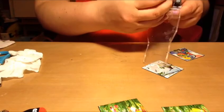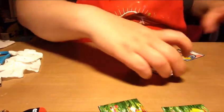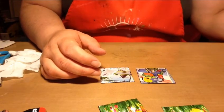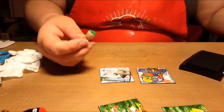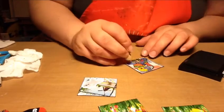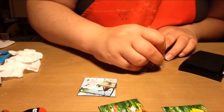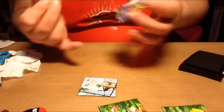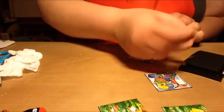So then we don't need the vodka pens anymore. These ones are getting very ready. What do I want to do? I want to do a bicycle on them. So I'm going to use my VersaFine. And I have a little bike stamp. Yes, that's cute. Oh, that's very cute. Oh, how adorable. Look. Isn't that cute, those little bicycles? Oh, I really like this one.